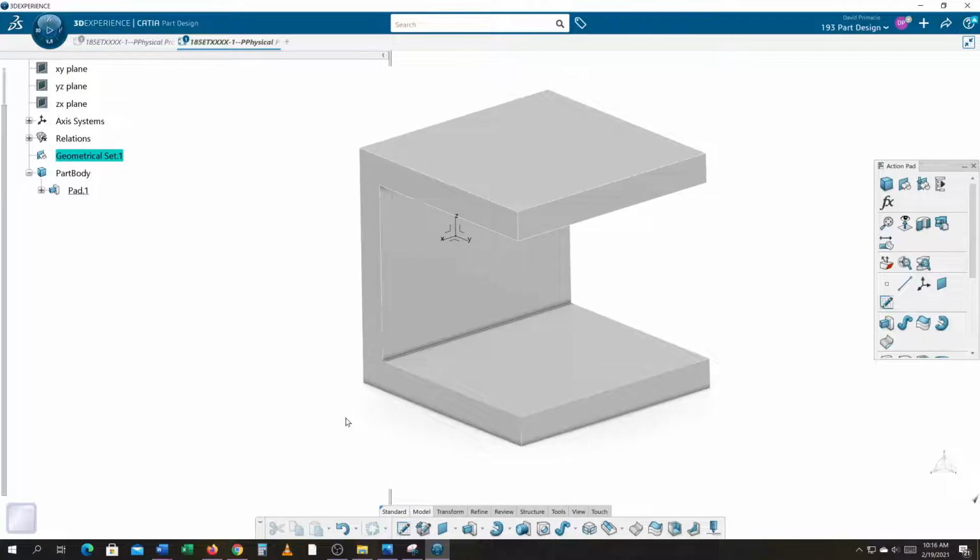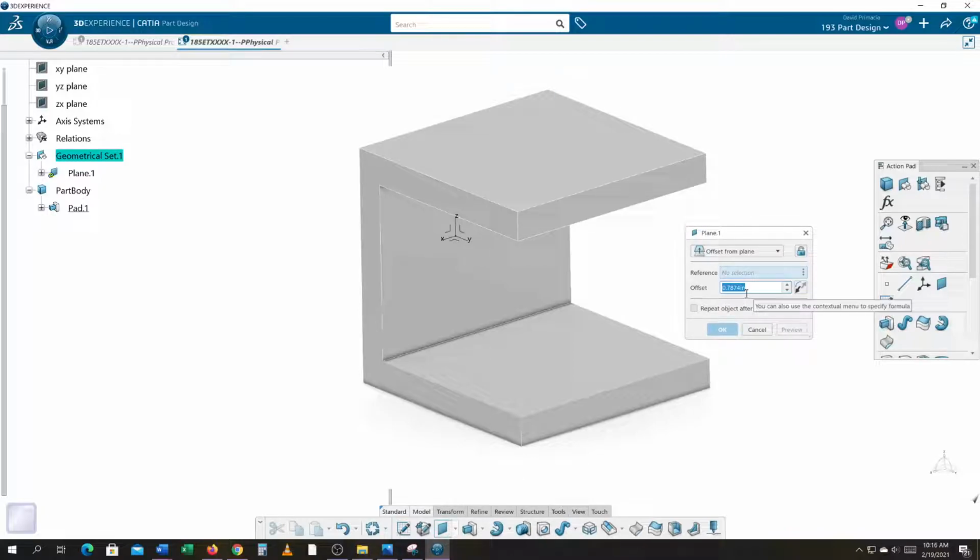Now, to get the part not to work, which so many people will do in production, and you've got to learn to be careful when you're working with other people's stuff, I'll create a plane off the XY plane. I'll reverse the direction, and if you recall 0.75, actually I could just leave it there and select OK.